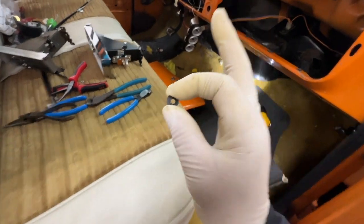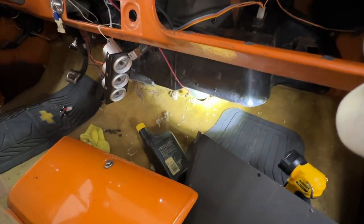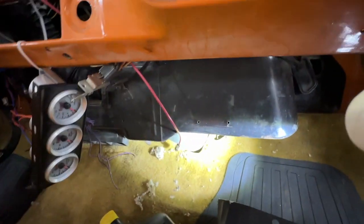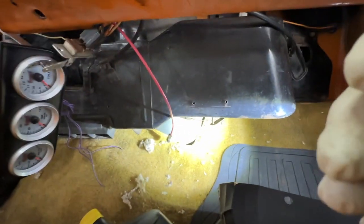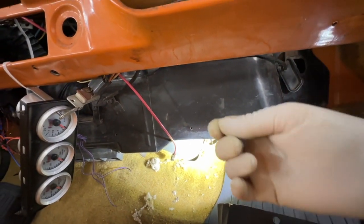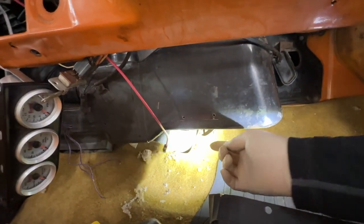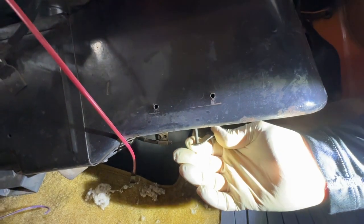But I've run up against something that, again, is kind of important. As I'm replacing these cables, at first, it's like I don't want to replace the cables if they don't need it. And as I'm functioning some of these, they move really easy. But this one down here is kind of stiff, as I just manually operated it.